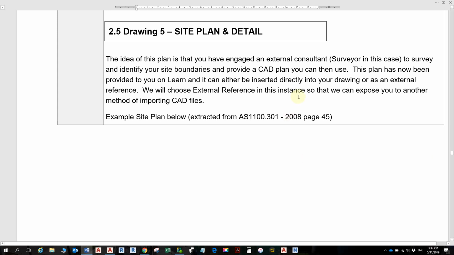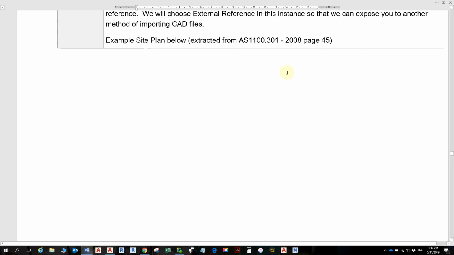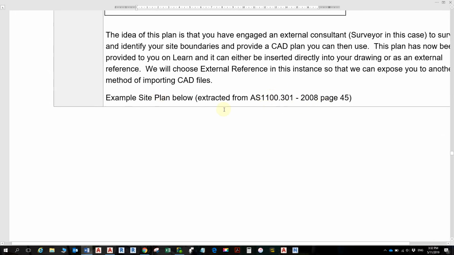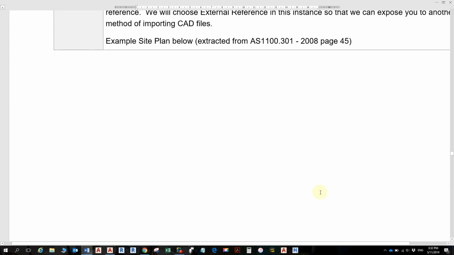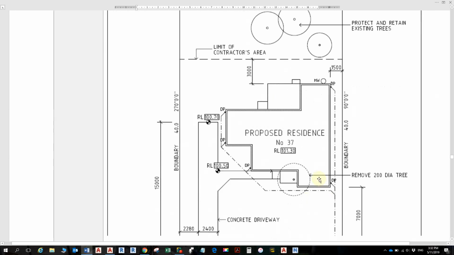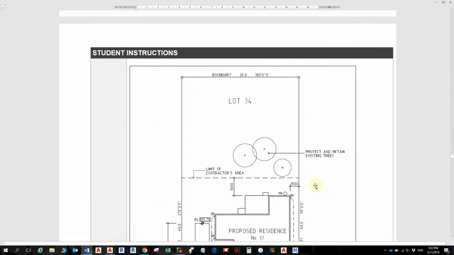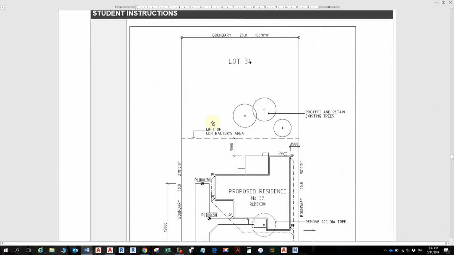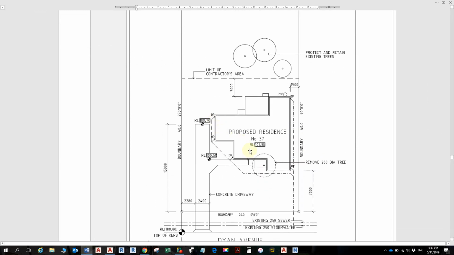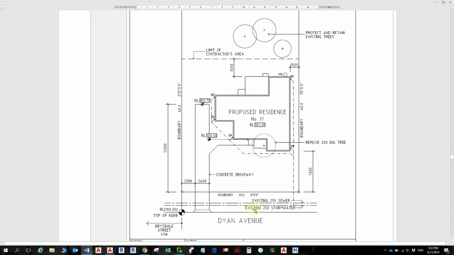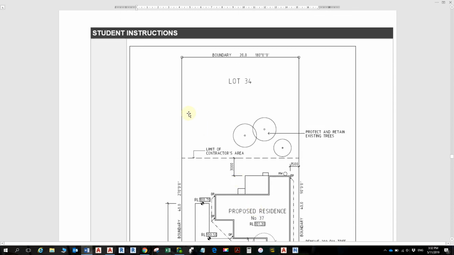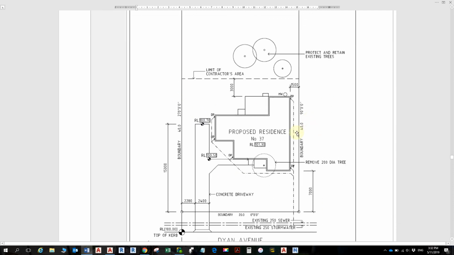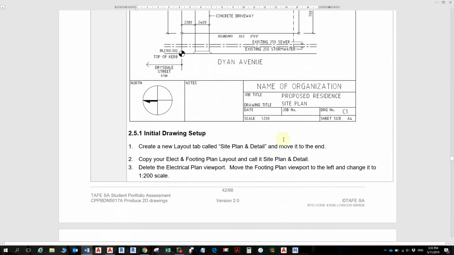Yeah, so basically there is an example on the following page extracted out of the AS 1100 of what a typical site plan should look like, just as a reference, and hopefully ours is a little bit close to that. So that's what a typical one from the standards looks like. There are services that are shown on here. Our services will be at the back. We have an easement. It must be the way the site is falling. So all the stormwater and sewer or whatever will be going into an easement at the back of the site instead of the front. So that's fine.